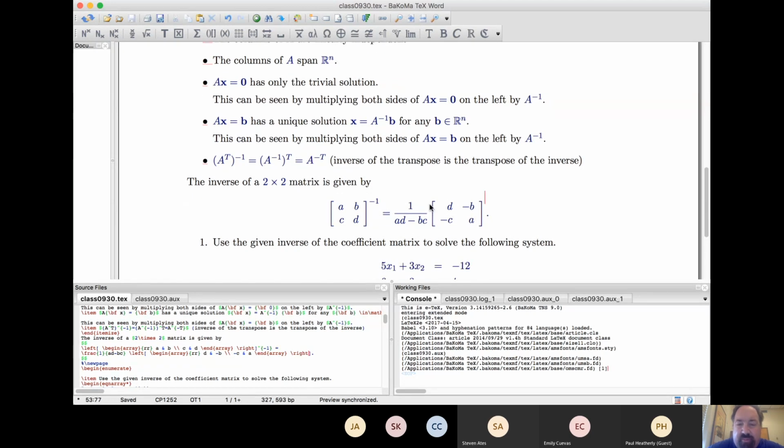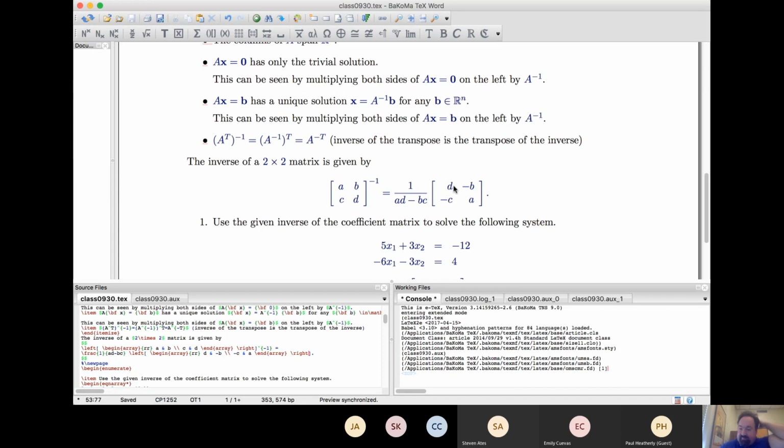I found that this formula for the inverse of a 2x2, I seem to be bringing it up in many different classes that I teach. So not necessarily a linear algebra class. It comes in handy sometimes in calculus or differential equations or whatever. It's one of these formulas that it's a good idea, honestly, to memorize. It's useful that often.